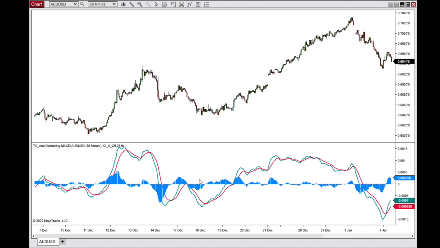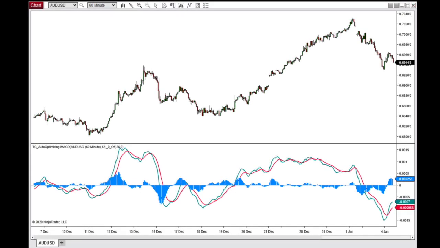The default settings for a MACD are 12 for a fast, 26 for a slow, and 9 for smooth. They've been the traditional settings ever since whoever it was invented the thing. And everyone uses those settings as their default settings. But are they the best settings? Is that even a good signal? How do we know? Well, wouldn't it be nice if the indicator could tell us?